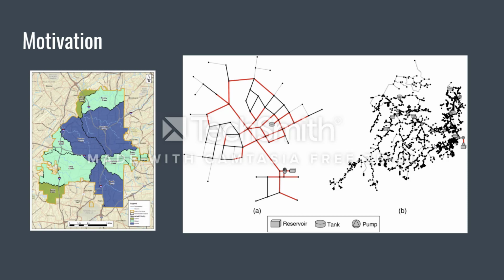Let's imagine you're the manager of the entire water distribution system for Atlanta, and this is your network on the right. Suppose that cholera is suddenly introduced into the water supply, and it is your job to detect and contain the outbreak as soon as possible to ensure that cholera doesn't spread. How would you approach this problem? Well, one way would be to put sensors at certain points in the network to detect cholera. That way, you could pinpoint the extent of the outbreak in the water network.